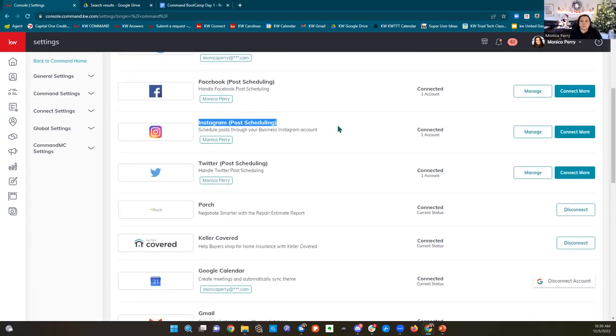Recently added is the ability to post schedule to Instagram. Okay. Again, with Instagram, it needs to be a business account. So you have two choices here. You can take your existing Instagram account and you can transition it over to being a business account. There's three levels of Instagram accounts: personal, influencer, and business. You want it to be a business account. If you don't want to give up your personal Instagram account to a business account, you can create a second Instagram account that is going to be your business account that you connect back here. But before you connect Instagram here, you need to connect Instagram to Facebook. Okay. And I've got all those directions laid out for you guys. And if you ever have any questions, I'm here for you. Always feel free to text me. Okay. Or set up a one-on-one with me.